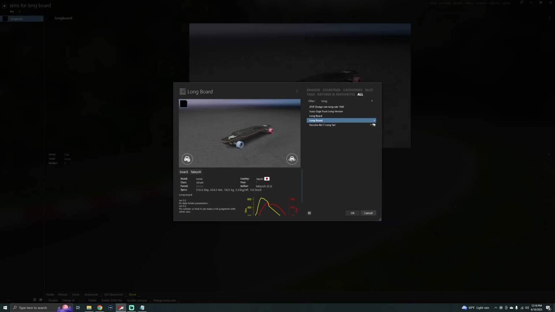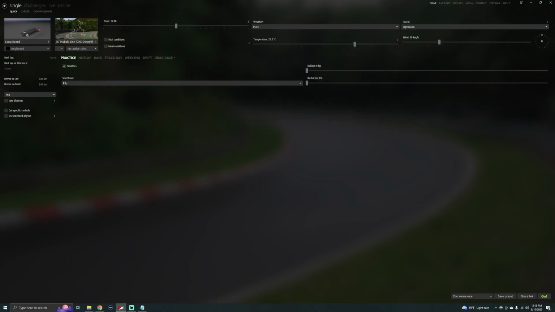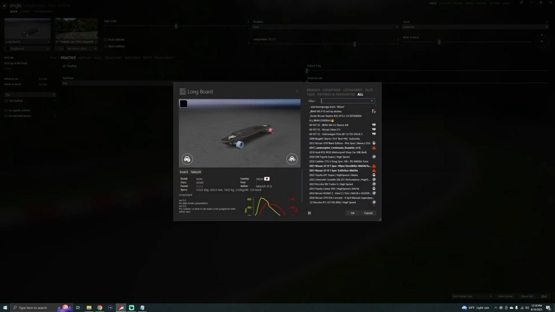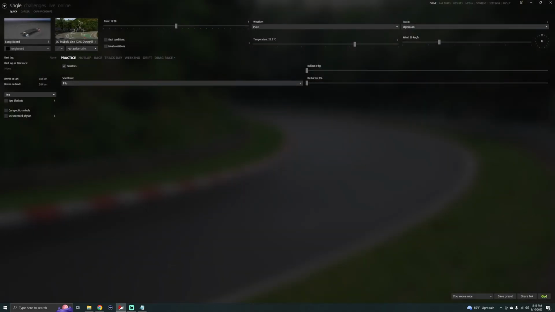Manage skins, click OK, and then the one that you change, you want to change this driver name to the driver that you changed it to, just so that if you have multiple, when you come in here to Content Manager, you do not have to guess which one you're picking because they both have the same name. You can look at the skin. This one says Suki. You can come back up here, and this one says John. So we know this is the one we edited with Suki. We click OK, and we can go do whatever we want.